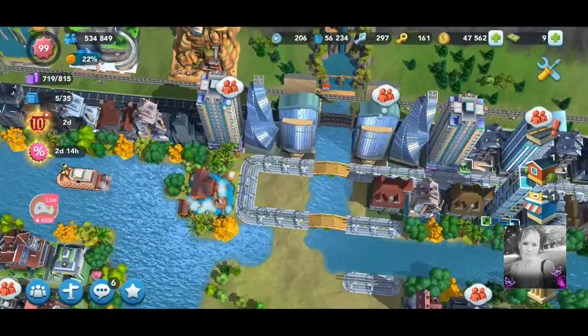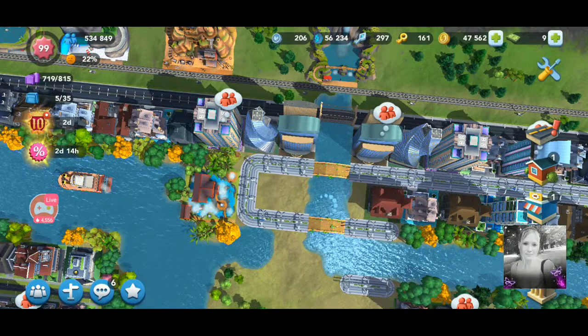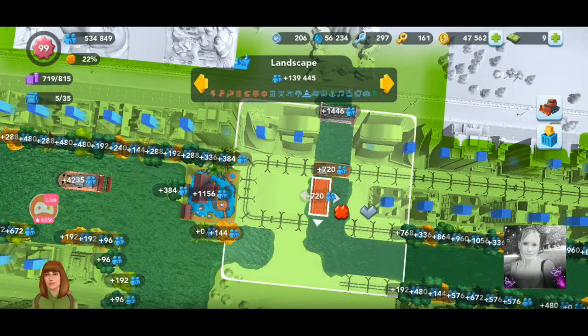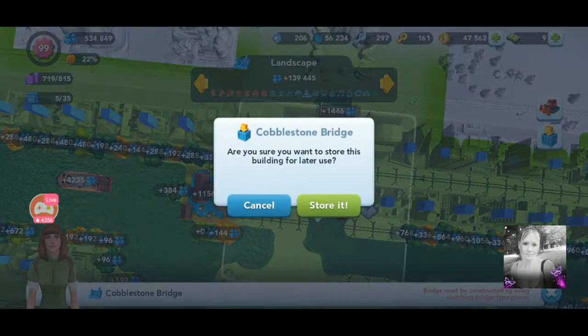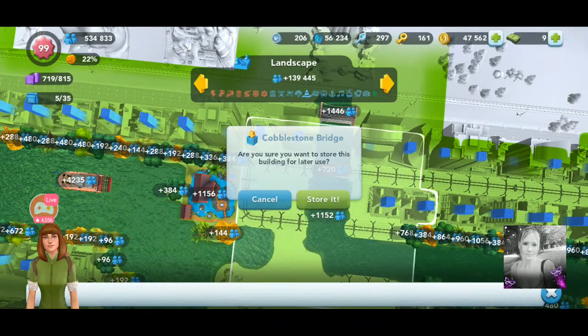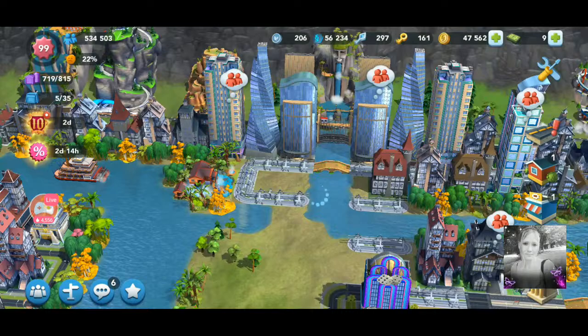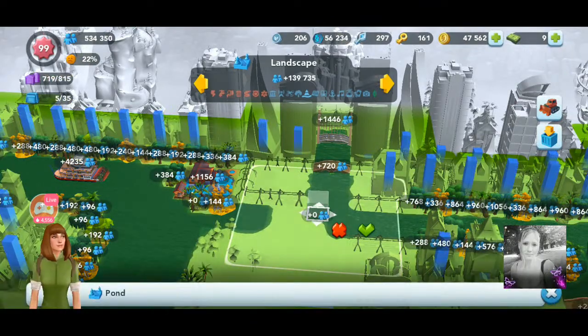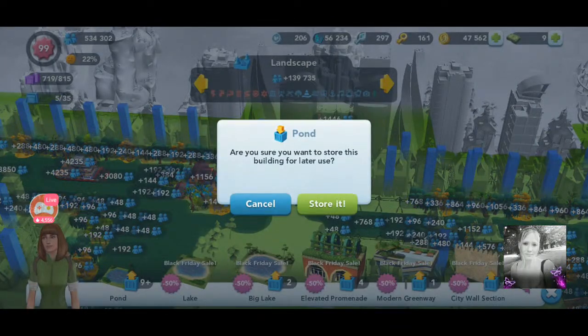That house looks stupid there, but whatever. I really hate bulldozing my Omega roads. That fucking sucks.